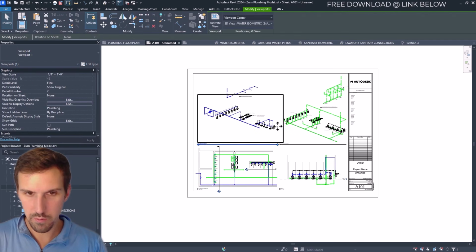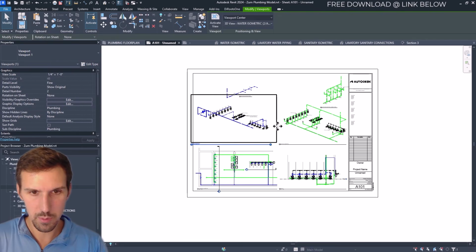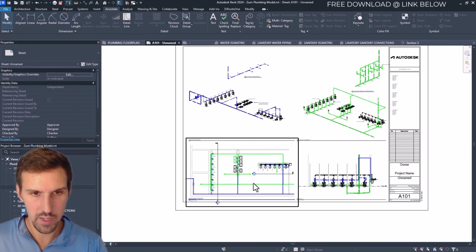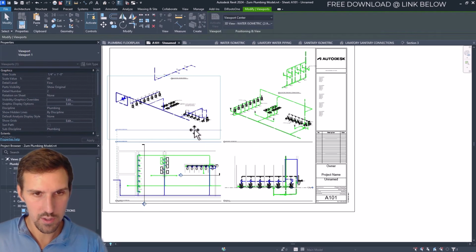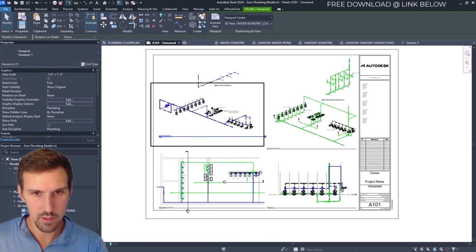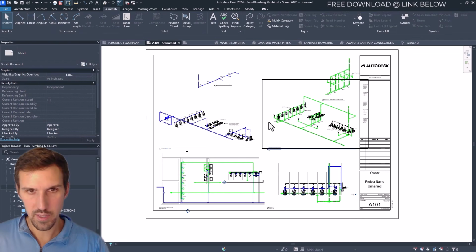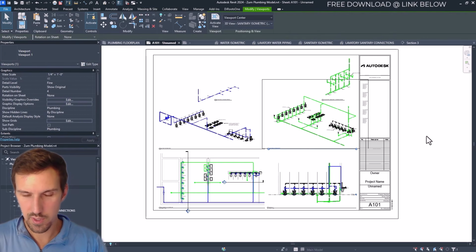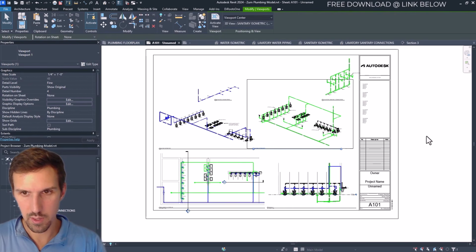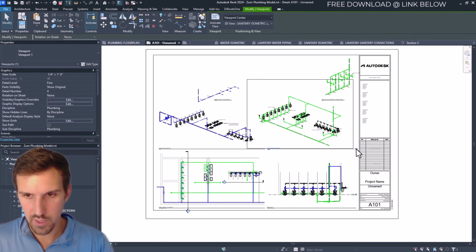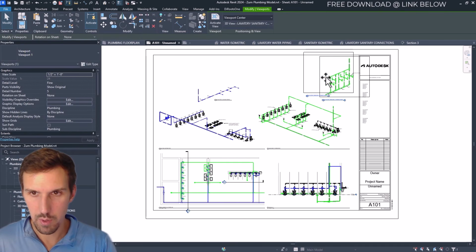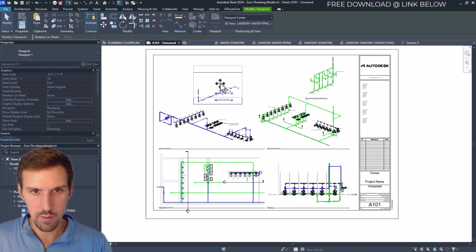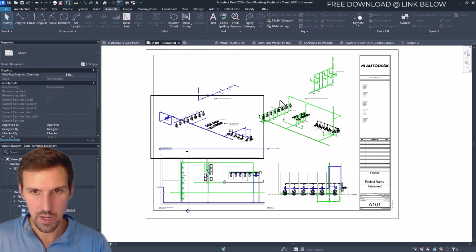I might want to move this to the left a little bit more to give myself a little bit more space for my sanitary. I'm just going to move this back to right here. And you'll notice that my water is a little too high, so I'm going to move this one down so it's more consistent with my sanitary, and we'll move this down as well to here. We can maybe move this to the left a little bit more to give us a little bit more space. And we're just cleaning this up a little bit. And maybe we'll move this here, use my arrow keys. And we want these to kind of snap so they're lined up right here.